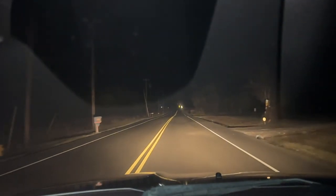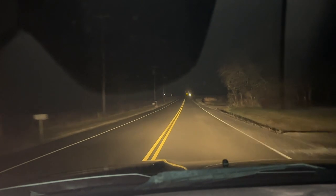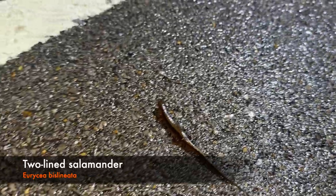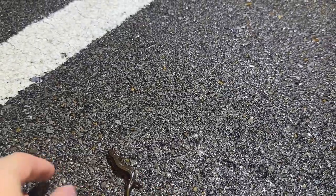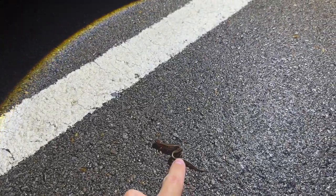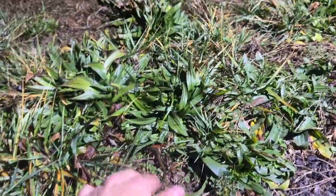Alright guys, we are out cruising for our second night of the week. We have again been getting a lot of rain, so hopefully we can get a pretty good, productive night. We're going to get to it and see what we can turn up. We've got our first salamander of the night — my brother's got the light here. It's a two-line salamander, but he's super dark. Look at how dark he is — that is really interesting. Super cool though, first salamander of the night. We're going to keep cruising and see what else we can find.